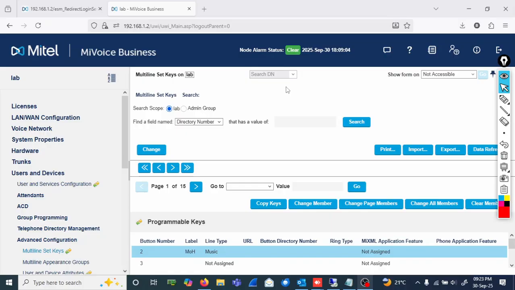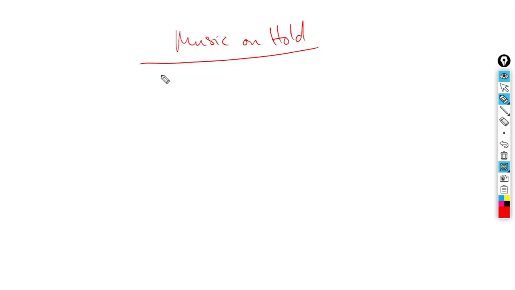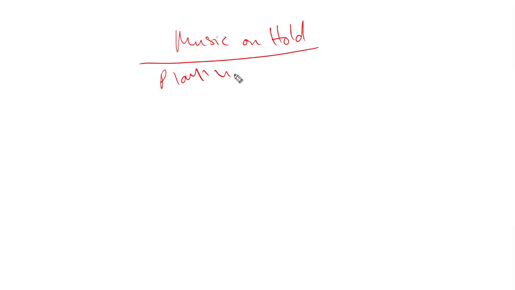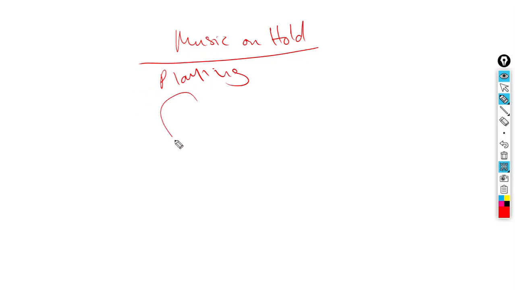So the music on hold, when it is playing, the file is always playing continuously. What I'm trying to draw is something like this. It is always playing.